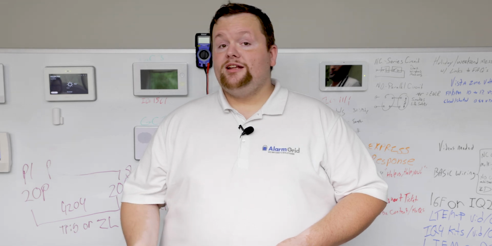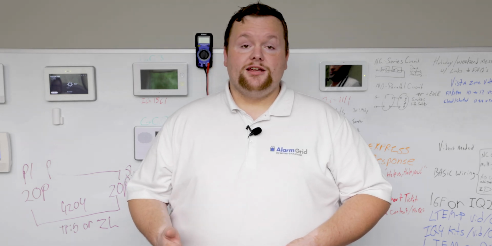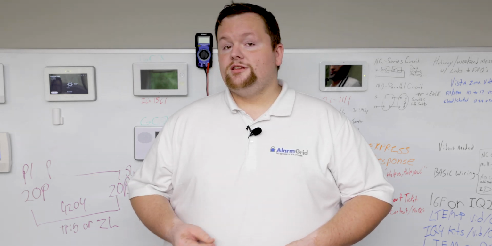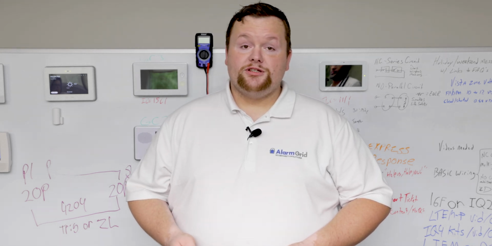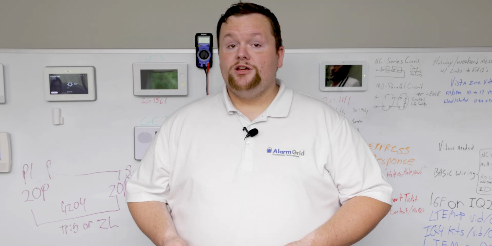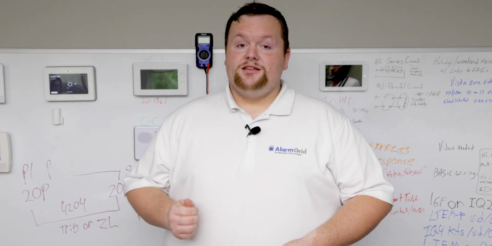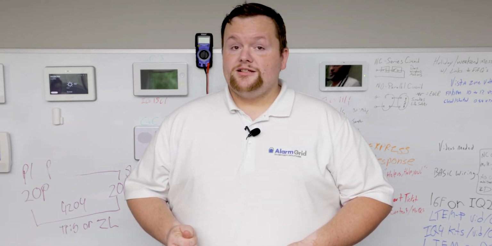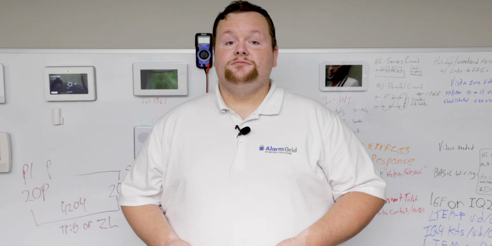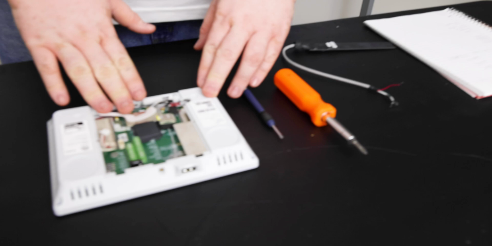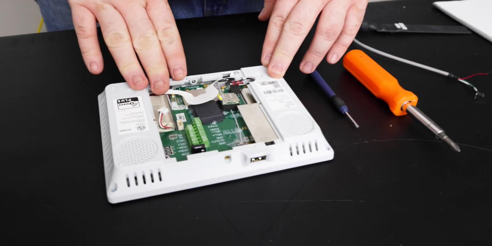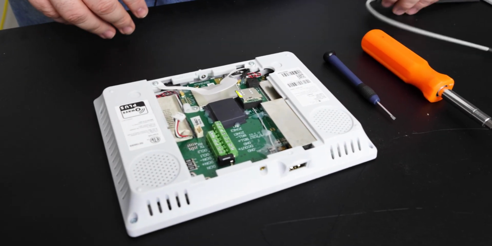Now, if you cannot locate the transformer or do not have an LT cable, I do not recommend unscrewing live wire, for if you short those wires out or if they touch the panel, you could damage your system or damage the transformer. So the last step, if you can't get through any other means, is to power the breaker down. What we want is to make sure that the system is completely powered down. That way we don't cause any damage to the panel when messing with the wiring.